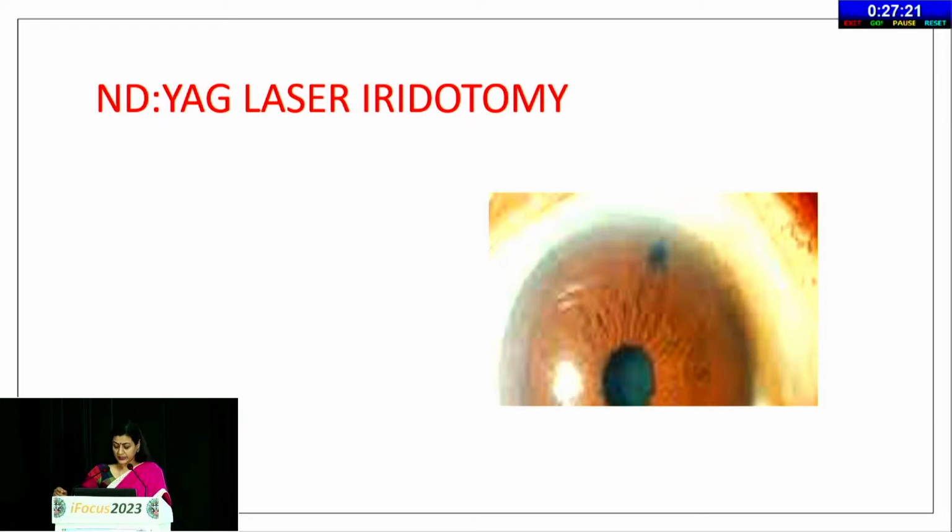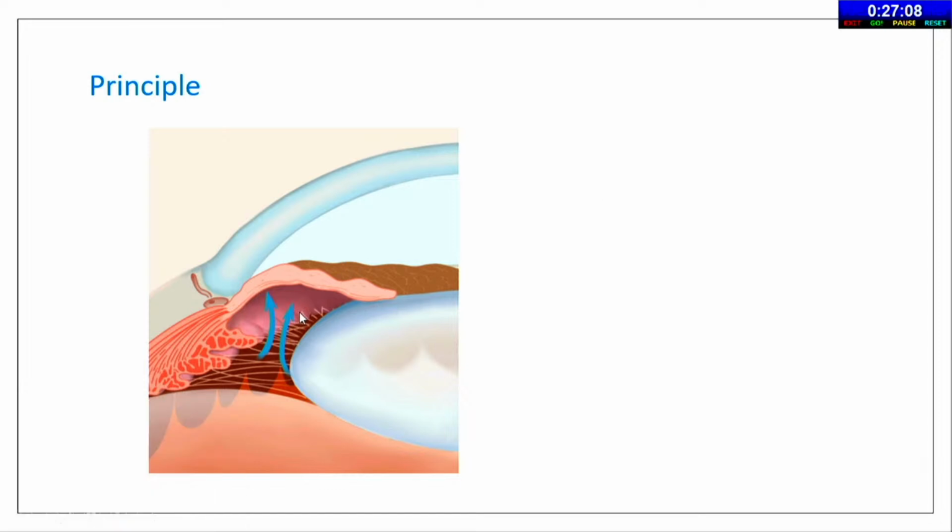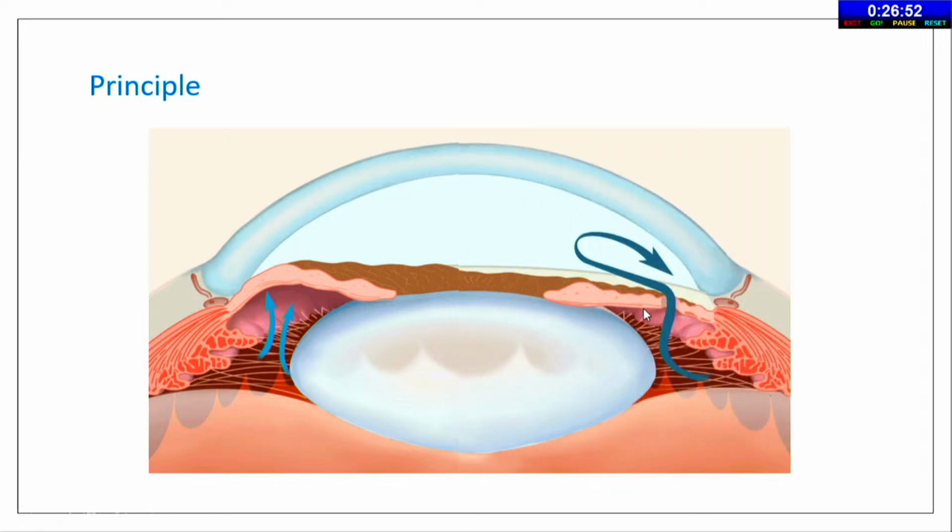So let's go through these procedures one by one. The most commonly performed is the laser iridotomy. The principle we know: it is mainly used to counteract this relative or absolute pupillary block that happens in primary angle closure glaucoma disease. Here, basically, the aqueous collects in the posterior chamber and causes an iris bombe type of configuration, which closes the access to the angle. So what an iridotomy does is create a direct communication between the PC and the AC, and it allows free access of the aqueous through this channel.